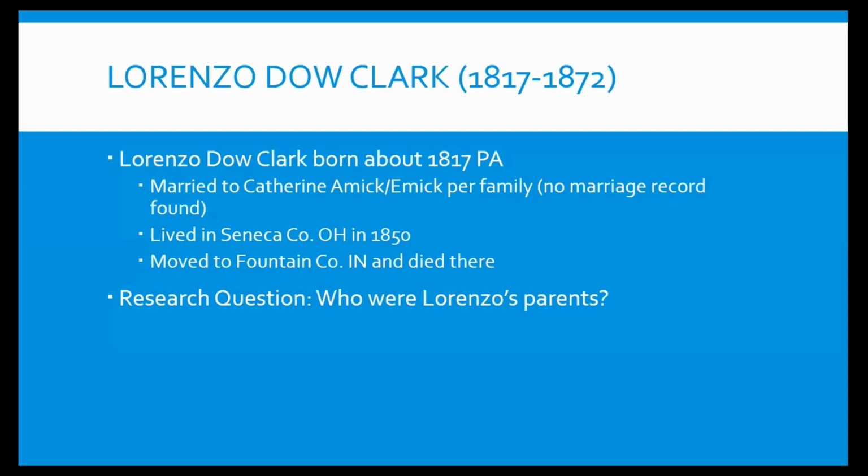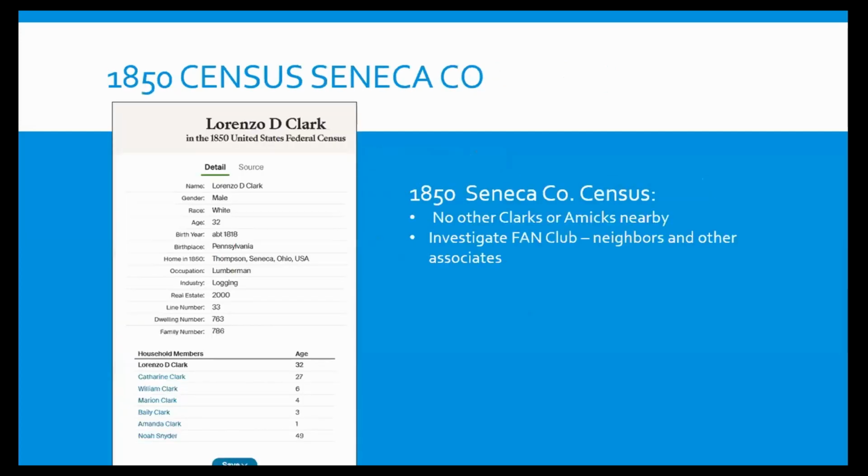So this couple is found together in the census in Seneca County, Ohio in 1850. And then from there, they moved on to Fountain County, Indiana. So the research question is, who were Lorenzo's parents? That's what the patron that came into the library asked me. How do I find out who Lorenzo's parents were?